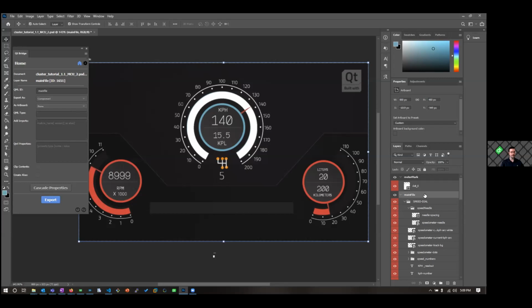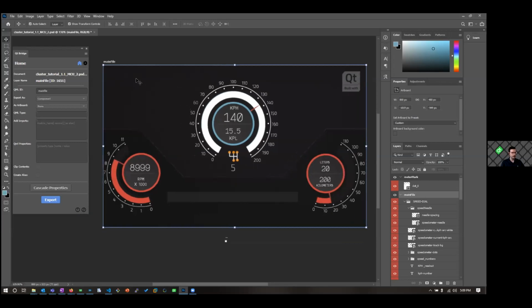A couple of interesting things to note: when you design your UI, you're able to build out reusable UI components so that you can reduce the number of exported assets that you have to pass around. You can create components that are reusable in multiple ways. So if you have common components for your look and feel, like your buttons and your sliders and your switches and checkboxes, those can each be exported as their own individual component. When I highlight this main file artboard, you can see that on the Qt Bridge, it's exporting this as a component, which makes perfect sense.